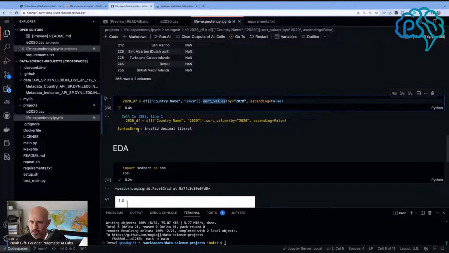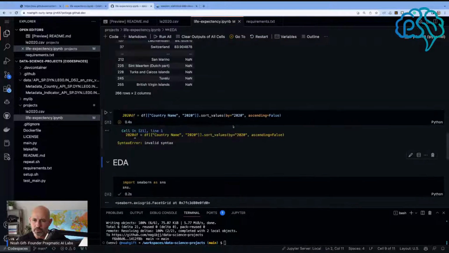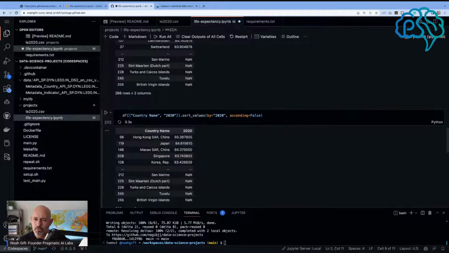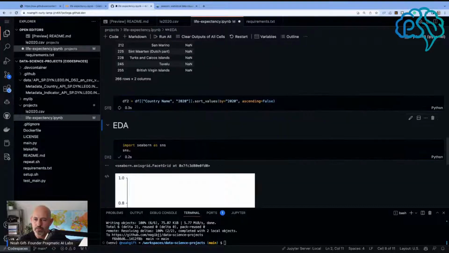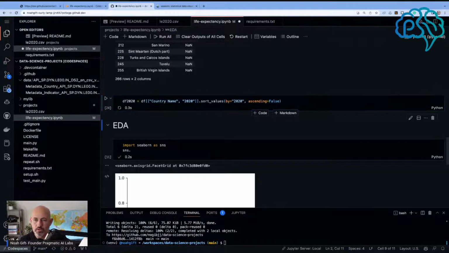Sort by. What am I screwing up here? Equals country name. I don't know what I was screwing up, but we'll call this df2020.